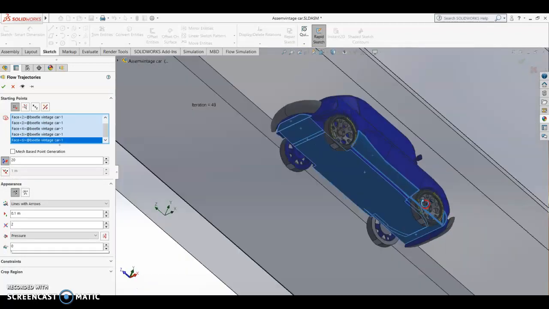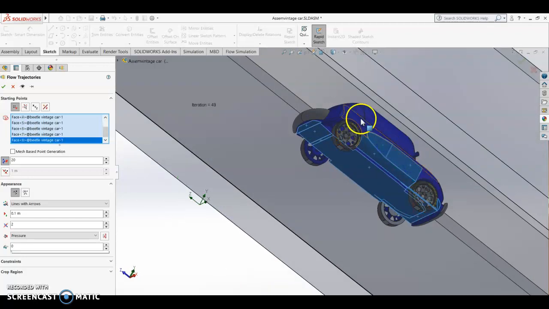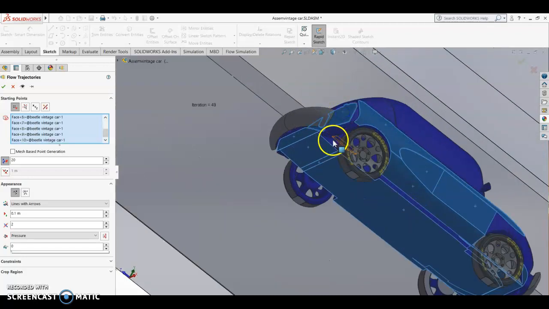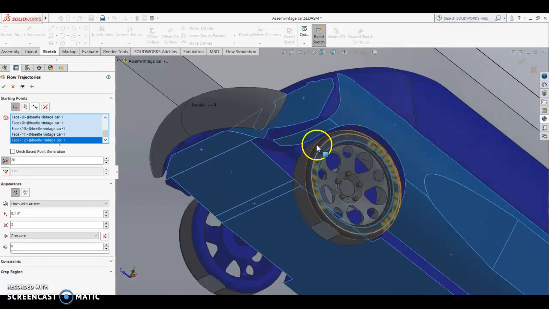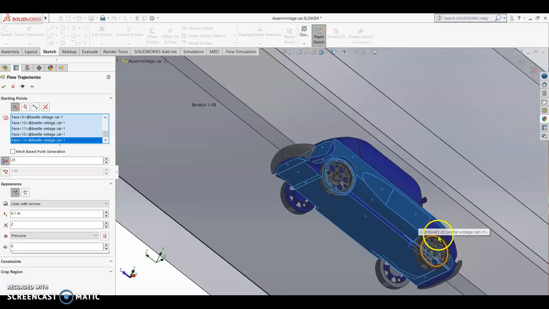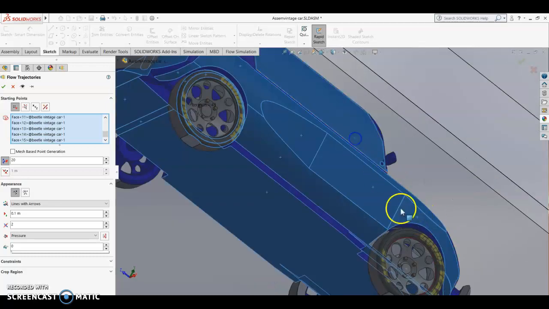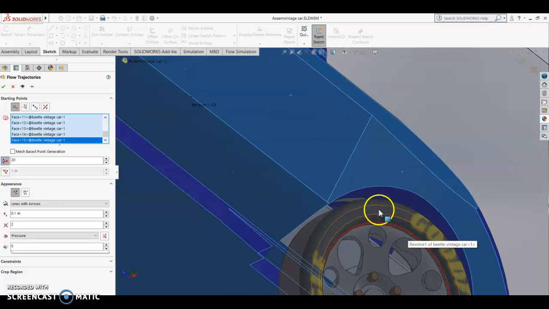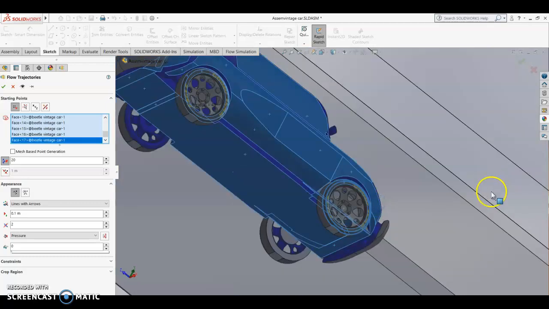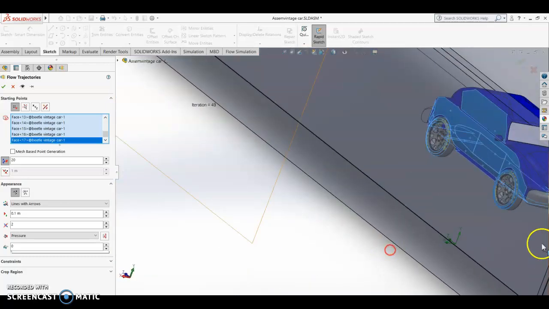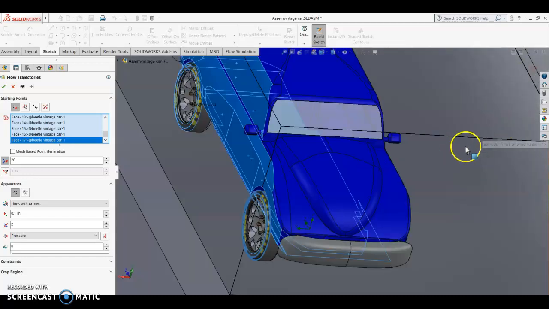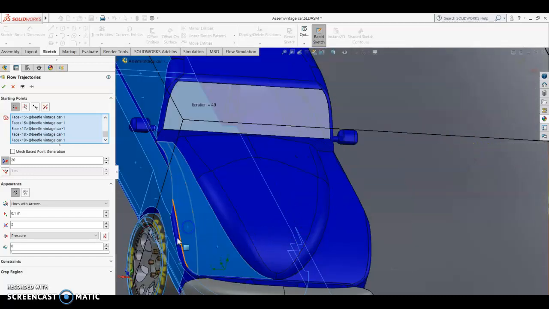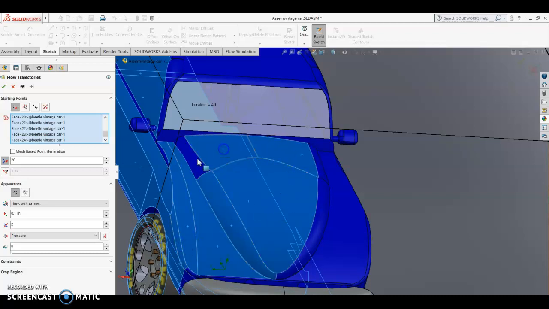We can also select the side of the car and also behind, and also the wheels we can select, okay, the window. All right, so we go on the front or the top part. We can select all faces that we see. This is where the wind will flow.